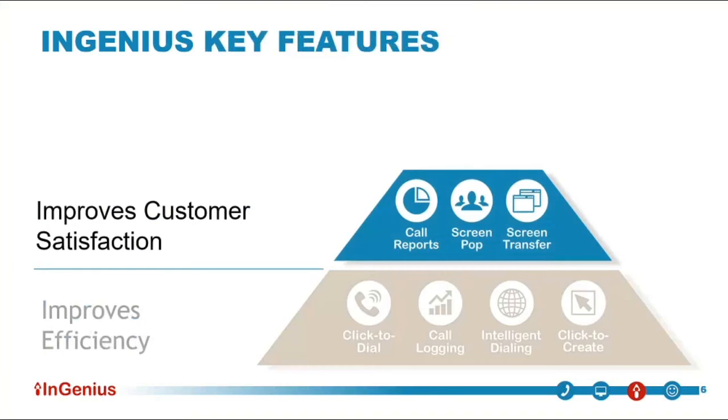When we talk about customer satisfaction, because we're logging all of that great information that we're capturing directly into the CRM, you can then leverage the extensive reporting functionality that's built already into Microsoft Dynamics and use that to report and get a 360-degree view of what your agents are doing on the phone. We also enable screen pop on incoming call, and out of the box that screen pop is going to happen on caller ID information, but we can also screen pop based on call attached data that comes in with the call. So if when the caller calls in, you're collecting things like an account number or a client ID, we can parse that information from the phone call and use that information to search and pop records in Dynamics CRM. So it just makes it a more granular search.